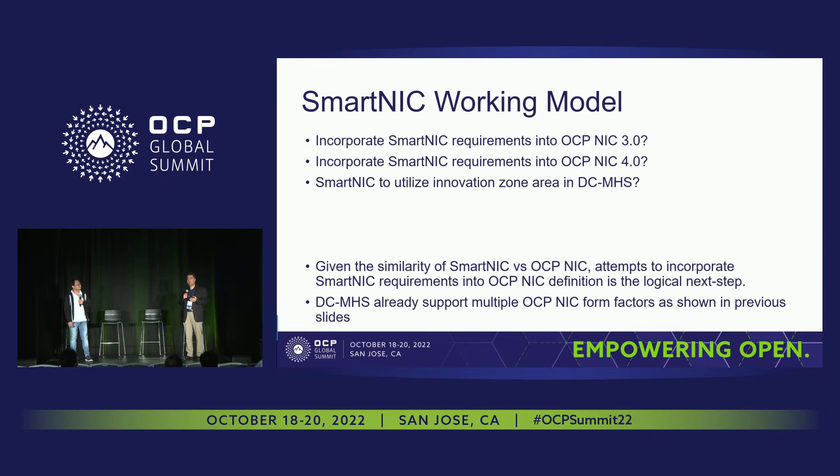Today we present these as potential move-forward plans, and we would like to get feedback from you to see which one makes sense. That's what we have done at past OCP summits: during a November or October summit we talk about what we'll do next year. Companies and smart people get together and come up with a crude specification — maybe a 0.5 or 0.7 — by the regional summit around March/April. Based on that, others produce a prototype the following year at the OCP summit. You can see some of the work already done around DCMHS based on last year's work.